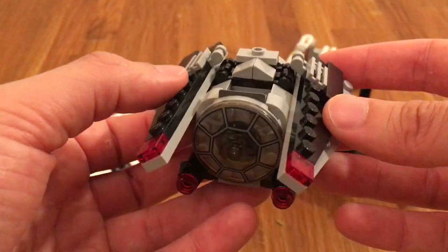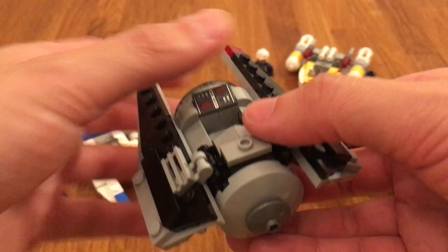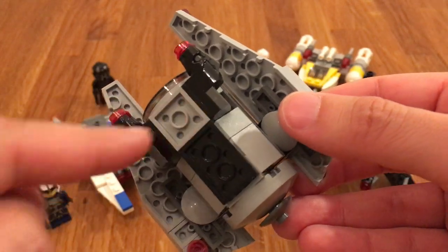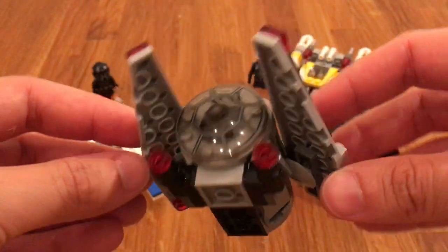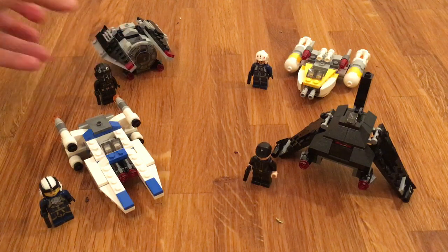Big advantage for this set is that it comes with 2 cool printed pieces, being the canopy on the front and the console piece over here. So 2 printed pieces for this set, and it has 2 stud shooters on the bottom that you can fire, of course, so that is an actual feature. So that's the TIE Striker, a little bit basic, but some awesome printed pieces over there.